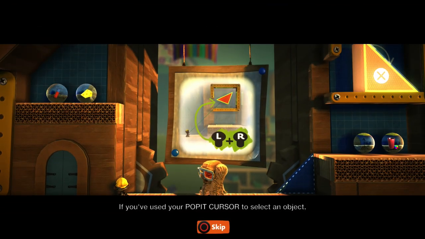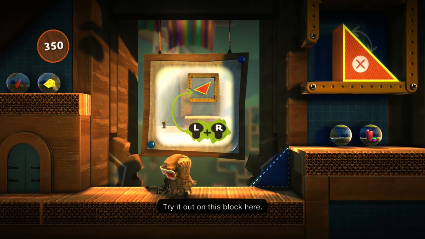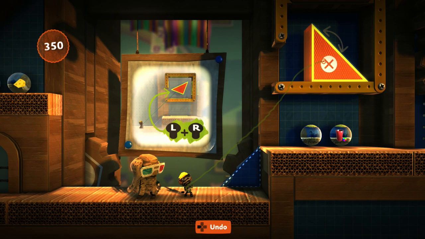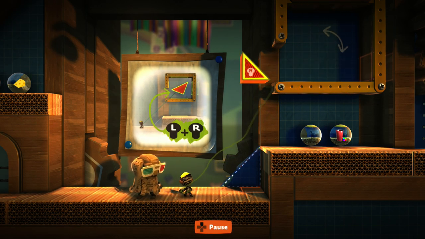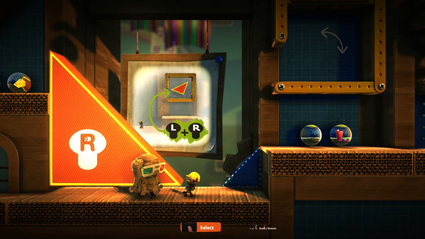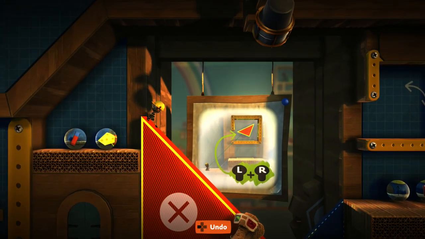If you've used your Popit cursor to select an object, you can use the right stick to spin it and change its size. Okay, then. Try it out on this block here. I love how we're creating within the confines of a level. It's so cool. So let's pick it up, and let's make it nice and small so we can get it through here. And then make it nice and big again so that we can put it just right here and get up here. I made it a little too big, but that's okay. Let's go on up. Alley-oop.